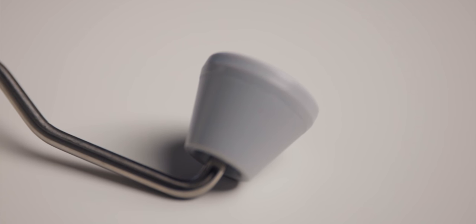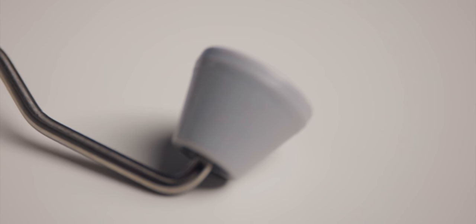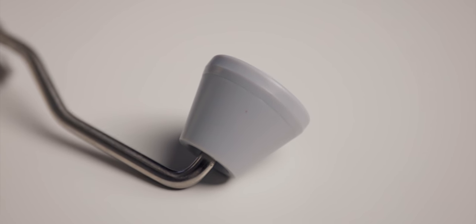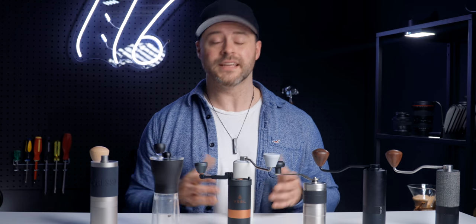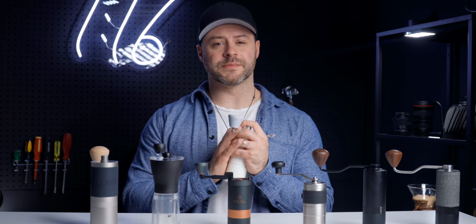Timemore suggests that this grinder is ideal for pour overs at 15 to 24 clicks. At 20 clicks, it was grinding around 1100 to 1200 microns based on the Kruve ruler. At 20 clicks, this grinder is decently fast and easy to grind, taking roughly 35 seconds to grind 20 grams of coffee. That's pretty good. So what are some cons about this guy?